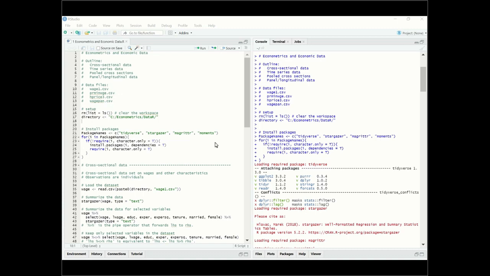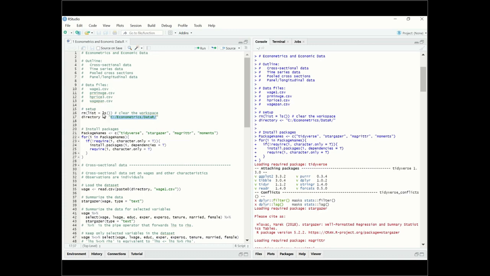So in order to get started, you need to download obviously the script and then the 4 data files, and you need to put them somewhere on the hard drive, and this is where my files are, and you need to change this directory to your directory on your computer.